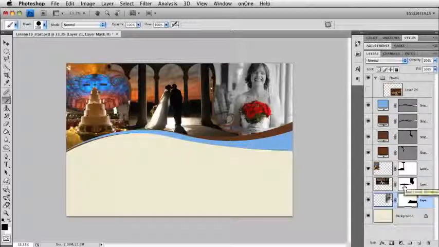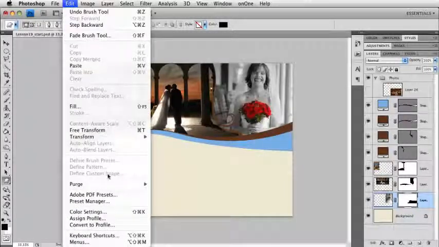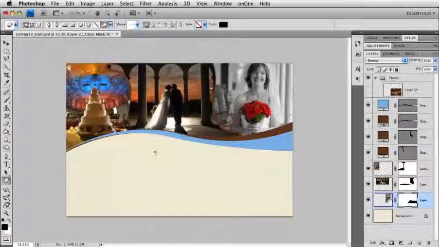Okay? So what we have here is a design that's kind of a mixture of photos, masking, and shape layers. And we did it all basically with just the default shapes that come with Photoshop or by creating any of the shapes that we have here with the pen tool. So there's some very powerful things that you can do inside here, and the main thing I can tell you is once you start creating these shapes, just save them. Define them as a custom shape. Go under that edit menu, define as a custom shape, and that way they're inside of your shape menu and you can get to them whenever you need to, and you don't have to go recreate them all over again.